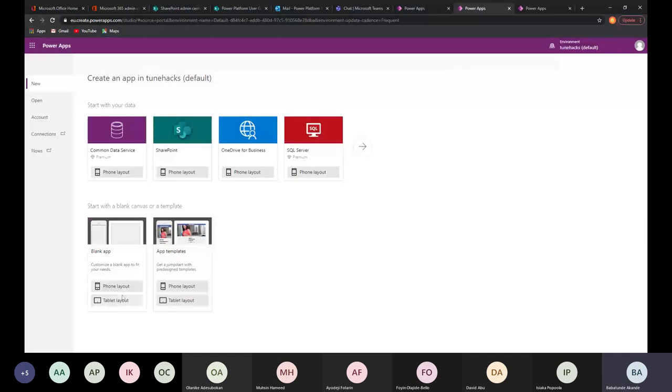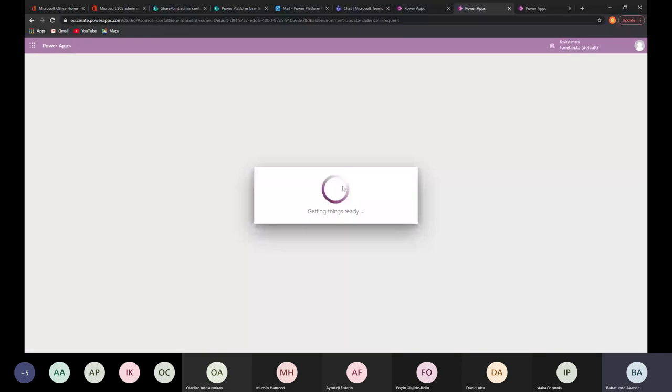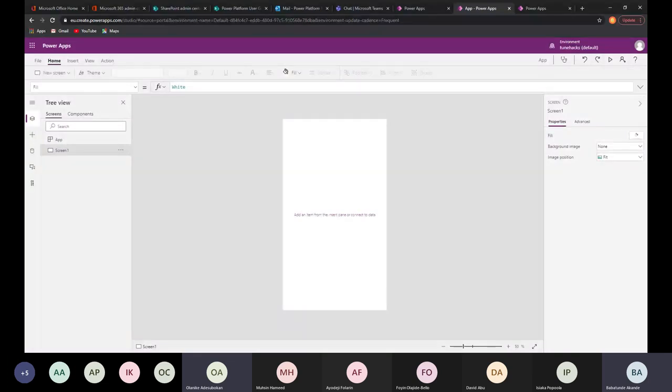Of course, both a phone layout and a tablet layout can still work on your mobile phone. And that's one interesting part of Power Apps. When you build an app with Power Apps, it automatically works on both your PC and on your mobile phone. Unlike when you are building an app with custom code, you probably need to get a web developer who would do the web application for you, and a different mobile developer to develop the mobile app. But with Power Apps, the app you are building works on both platforms straight up. So that's another interesting part of it.